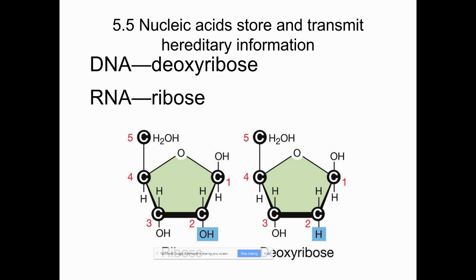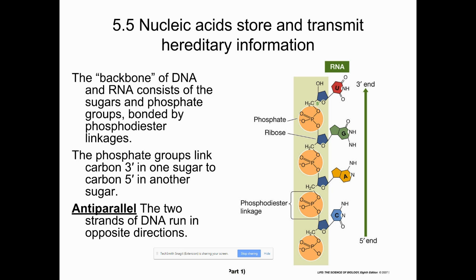So here we're just looking at ribose and deoxyribose. You're not going to have to identify which one's which. It's simply the location of this hydroxyl group, but you don't need to identify that. Just know that they're a little different from one another. The question on the board will actually deal with that position a little bit.